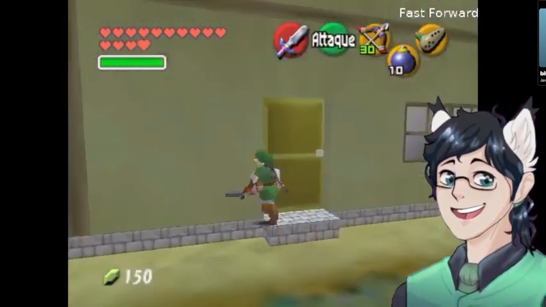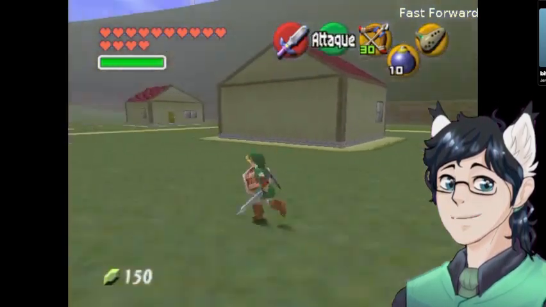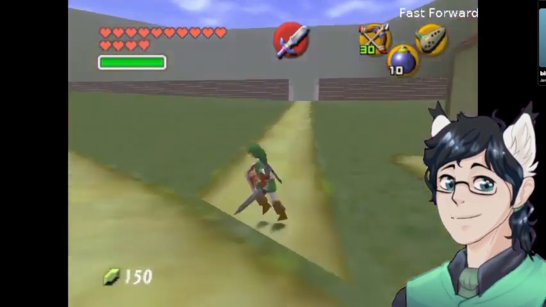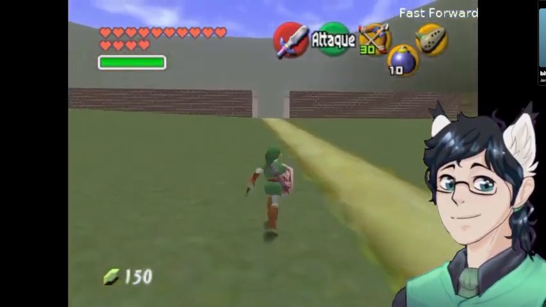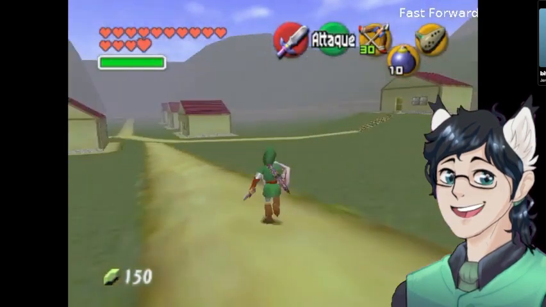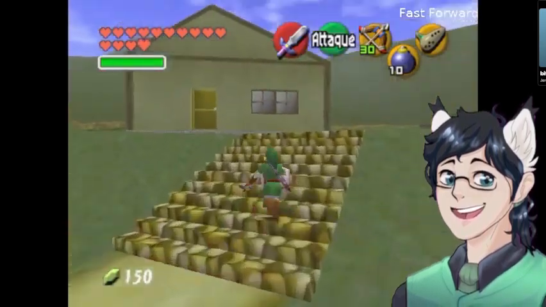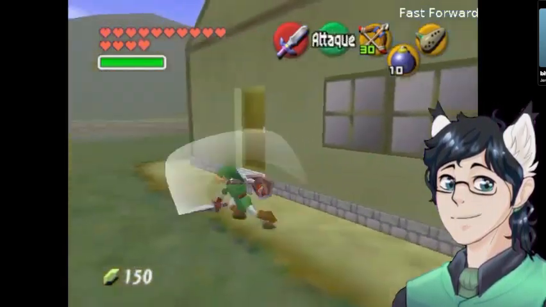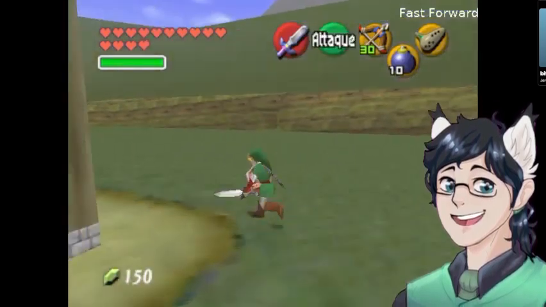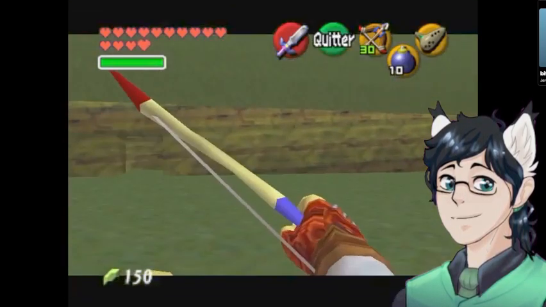Like, look at this. Look at the low render on these models. Or rather actors, I think. I still don't have full comprehension of which one's which, but the brick wall, I don't think you ever see any bricks like that in Ocarina of Time, except maybe for that one house that's in the process of being built in Kakariko Village whenever you're a child and it turns into the arrow challenge game.